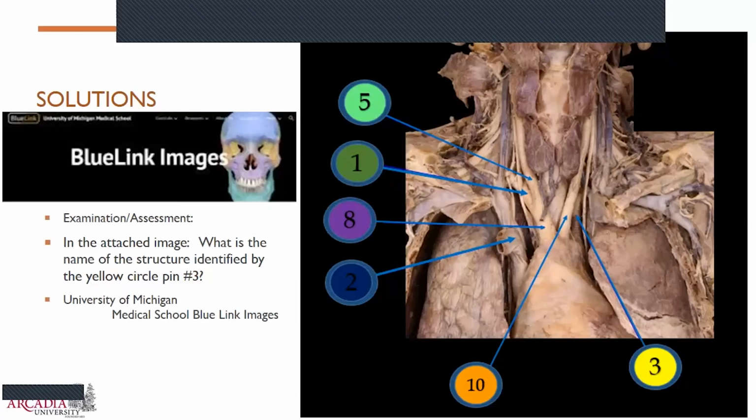Here is an example from the University of Michigan. They have a website that they call the Blue Link Images. It's their cadaver dissection. And you can see here that we weren't trying to hide anything from our students. They knew that we were using the University of Michigan website. These structures are annotated on the website. They also have an area on their website where these structures are unannotated. And what we basically did was similar to what you saw on the Anatomage table. We built pins into the picture, and then we would ask first, second, or third order style questions based off of whatever structure we identified within the pins.